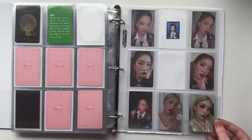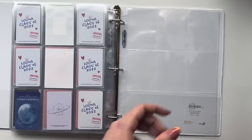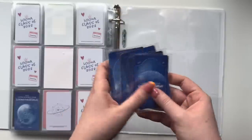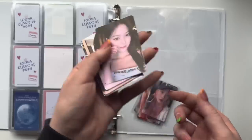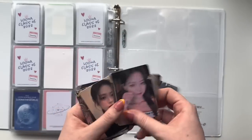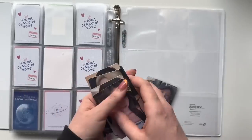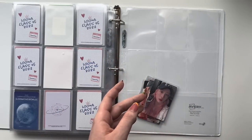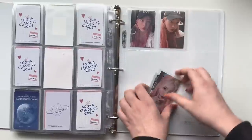I have nothing for Luminous — I'm about to give up on Luminous, I just can't. I have some non-album cards for Kim Lip so I'm going to grab another nine-pocket page. I have Kim Lip's full set for the Soul trading card set. I joined a group order for Kim Lip's set, and I also wanted to get Hyunjin's set. I got all of Hyunjin's cards except for the cat one, which was the whole reason I claimed Hyunjin's set. Instead I got a Jinsoul. I don't collect that album for these two girls, so I might sell them or I might keep them.